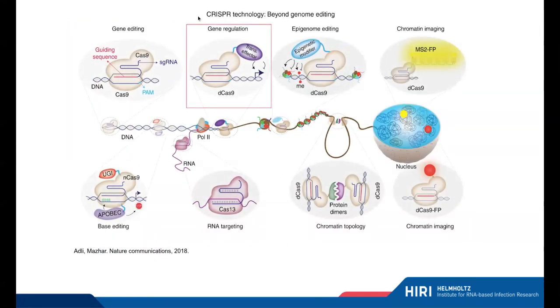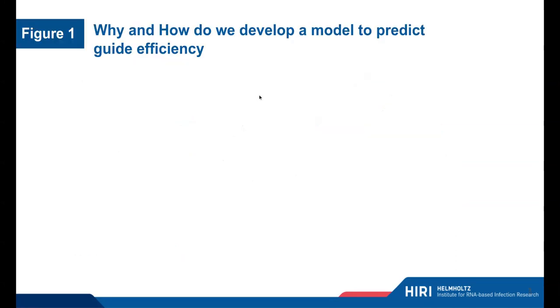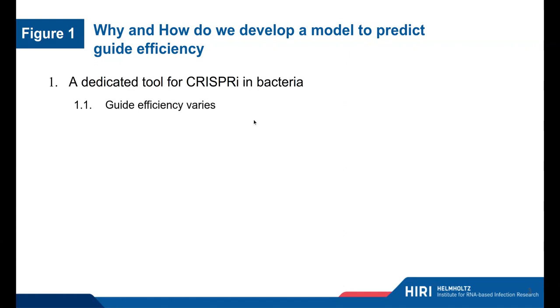As implied in the title, this study focuses on one of many CRISPR technologies, CRISPRi, in which a catalytically dead Cas protein incapable of DNA cleavage, dCas, is targeted to interfere with transcription of a gene of choice. But why do we need a tool to predict the guide efficiency? First of all, guide efficiency can vary more than tenfold even when targeting the same gene. Second, most existing tools were developed based on the Cas9 system in eukaryotes, and as was also pointed out in a previous study, they also suffer from overfitting.